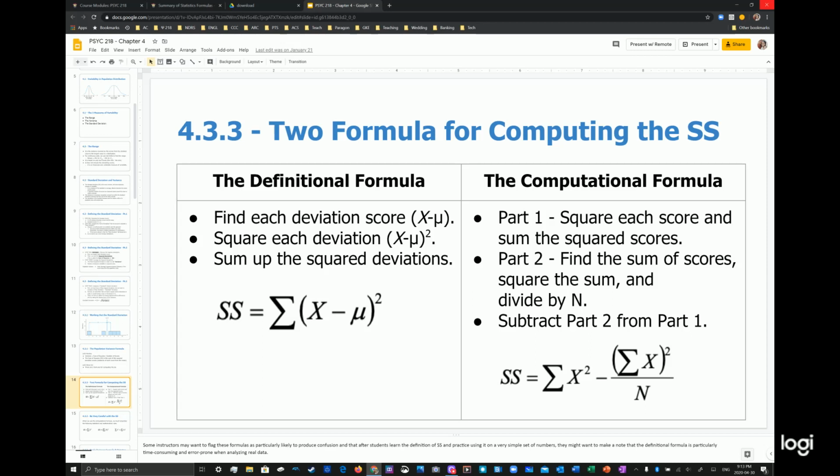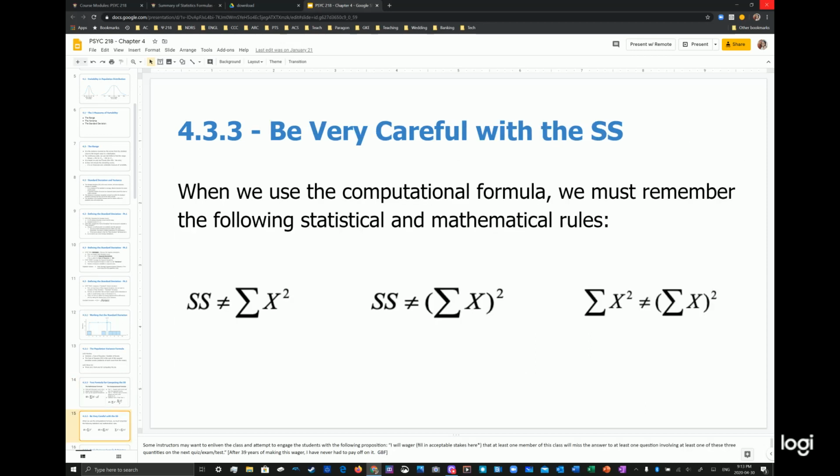It also shows that they might not understand the definition. So again, which is why I recommend do the definition, repeat to yourself the story, write down that story, work out problems using the definitional formula, and then go from there. Use the computational formula as a check and as a more speedy way once and only after you have mastered the definitional formula and the story.